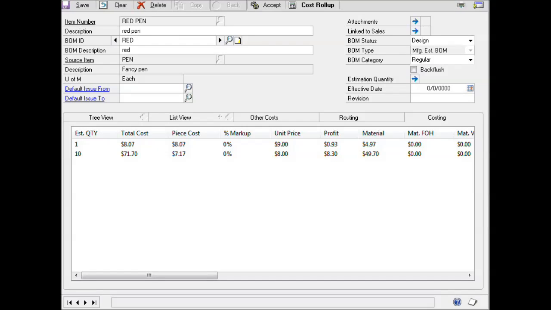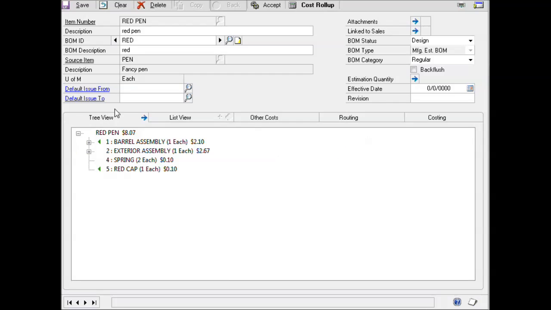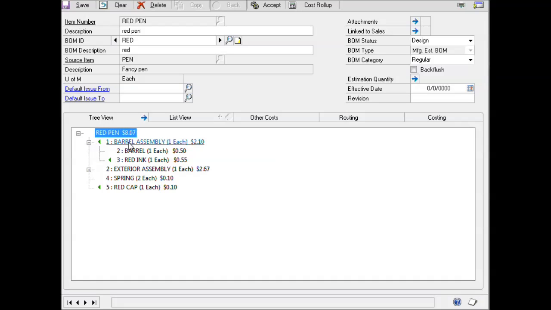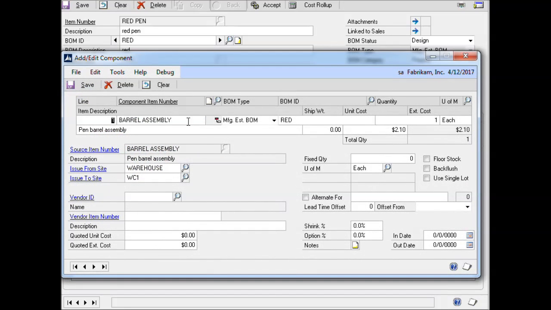Now that we've completed building out our bill of materials, updating our router, and applying any miscellaneous costs, we are now ready to accept this prototype and push it into production. Before we do that, we'll do a quick recap. We're going to be creating a new bill of material ID for barrel assembly.